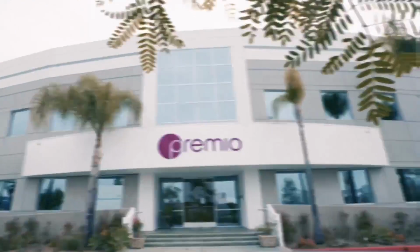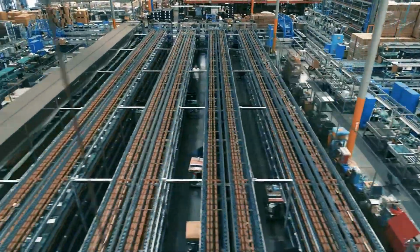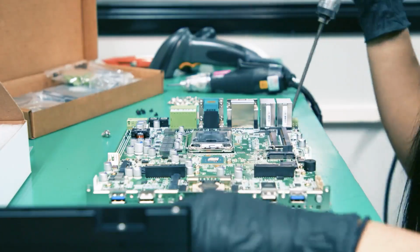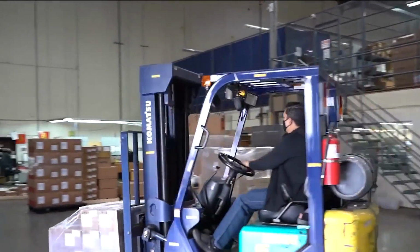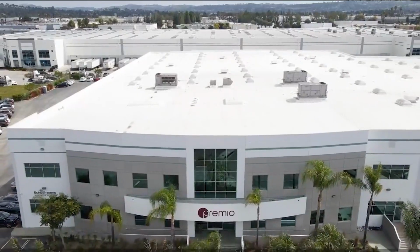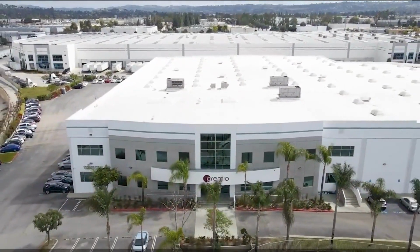By partnering with Premio, an NDAA and TAA-compliant hardware manufacturer, the CNC machining company implemented a computing solution that directly addressed their challenges. The result wasn't just a replacement computer. It was a strategic advantage to optimize their Benchtop CNC milling systems and establish a long-term partnership with dedicated support teams available even after deployment.